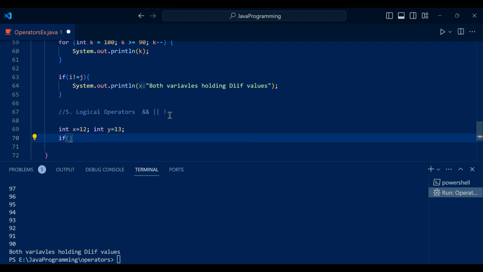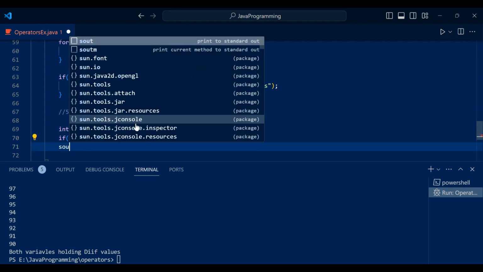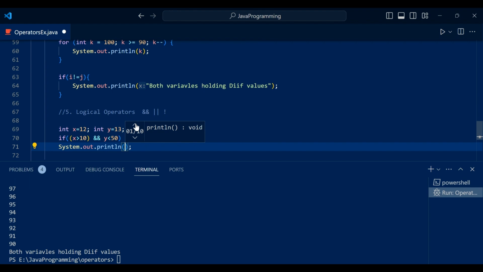So I am trying to check x is greater than 10 and y is less than 50. So I need to wrap this, and you can write it as true.